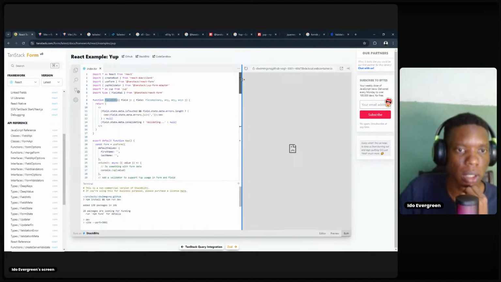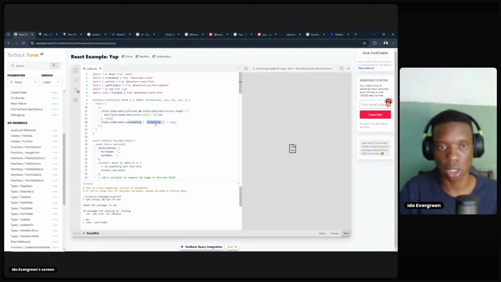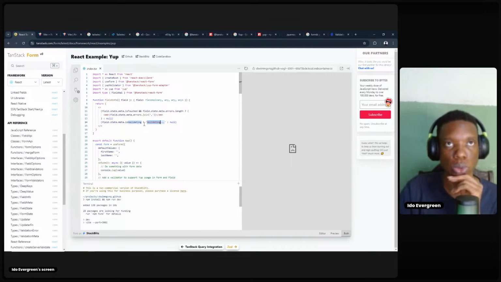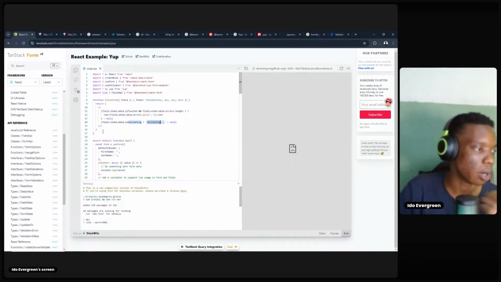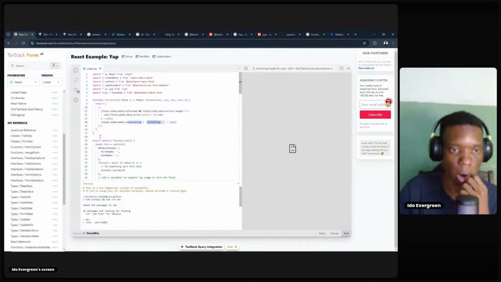Okay, so form field is actually just a basic function, right? Takes in the field, then the state of the meta is touched, then validating. So what this is just doing is to show the error for our fields.